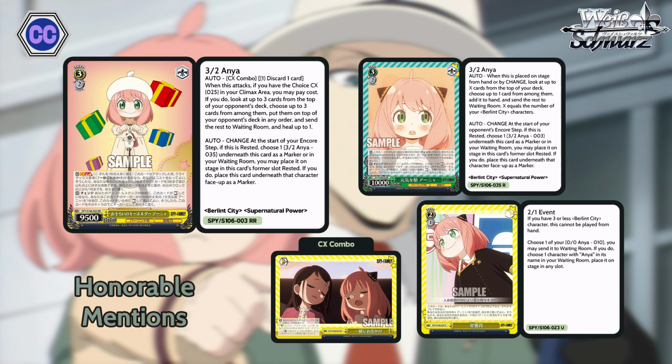That level 3 green Anya can also grab events with her effect, so it adds some consistency to these event-based decks. And overall it's cool, but not as cool as the Yor or the Twilight, and that is why it's in our honorable mentions.